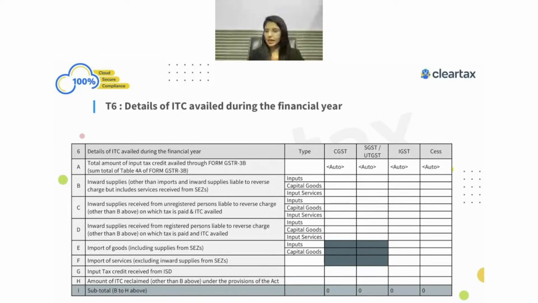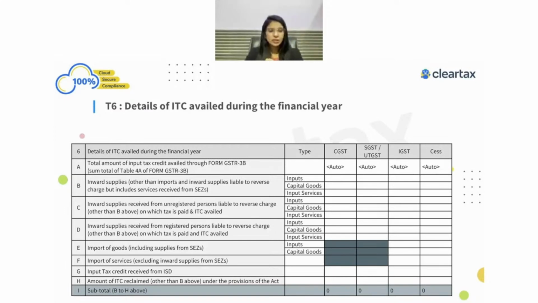You said, okay, in 6A I'm going to show this value, and in 6A I'm just going to show the value as 100 rupees over here. In 6A I will show 100 rupees, right? There is no problem over here. Now the thing is, if we look into it, there is a breakup the government is asking.